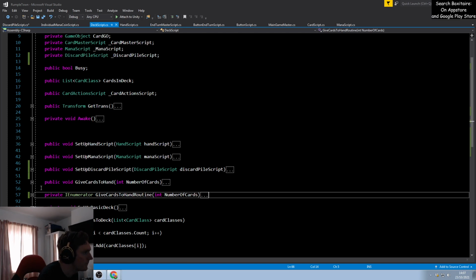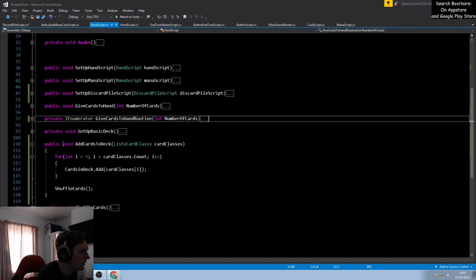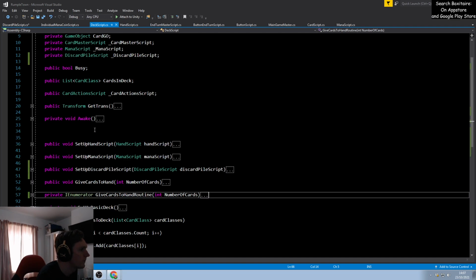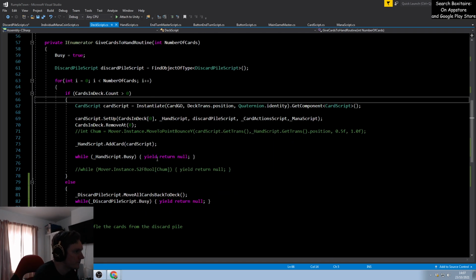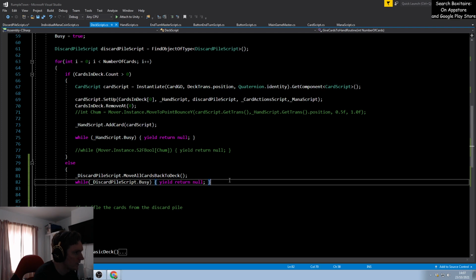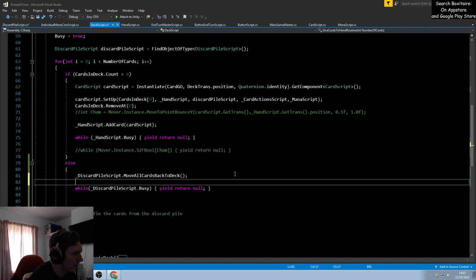Yeah, okay. Oh yeah, because all this is happening in adding cards. Yeah, give cards to hand. Right, that's it. Sorry, I was trying to work out where we're up to. Right, there we are. So discard pile, move all cards back to deck, which is great.